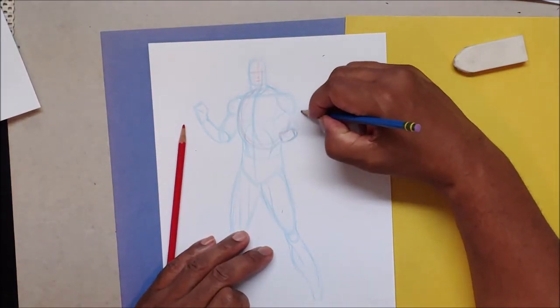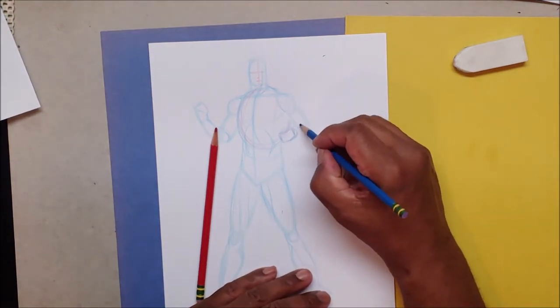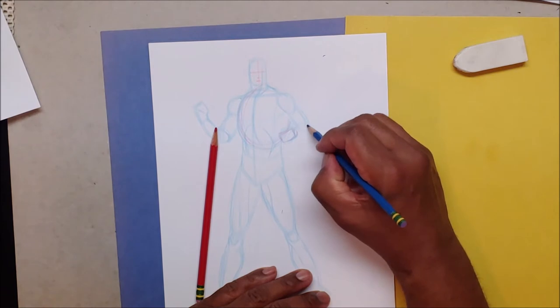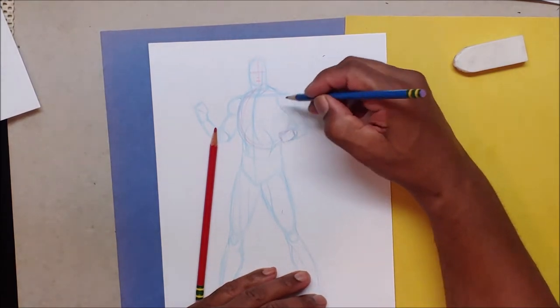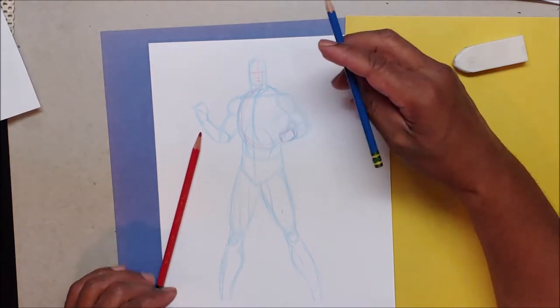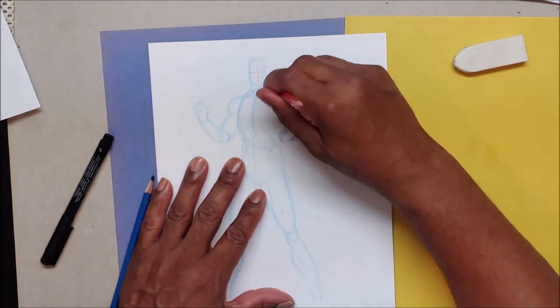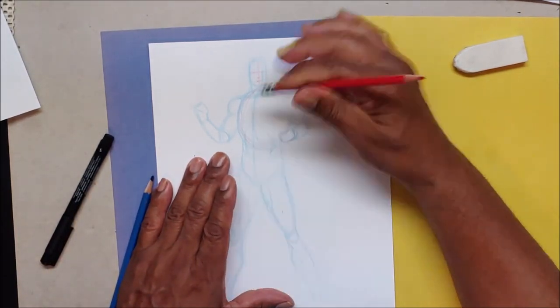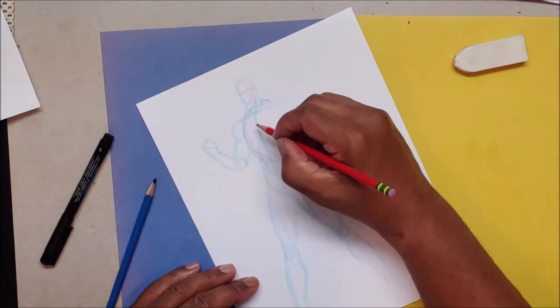More natural, better position. So we have the bicep, and so this is going to come up. It's going to be that cylinder, and I'll show you in a second, and connect to that. The bicep could be bigger, or I could bring that out a little bit more, up a little bit more. Fighting for an eraser. That head still has to move over. So let me add a little more detail to this so I can see through my lines.